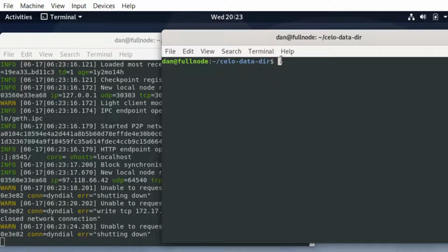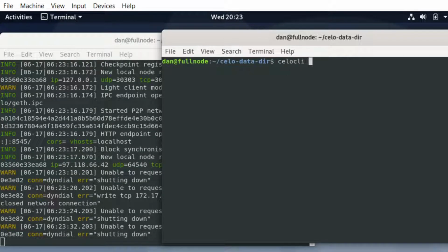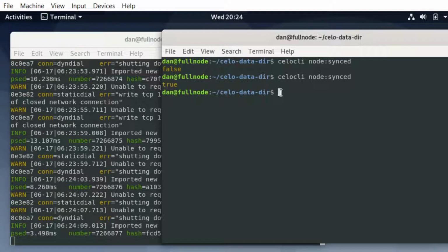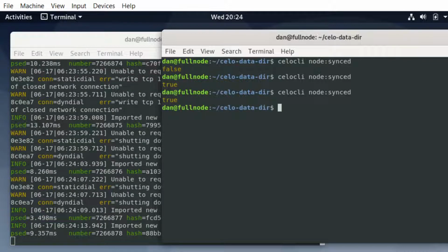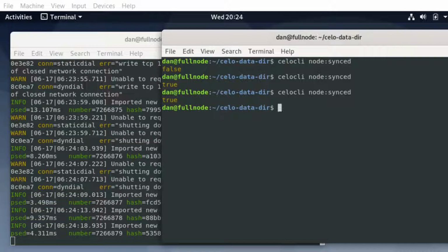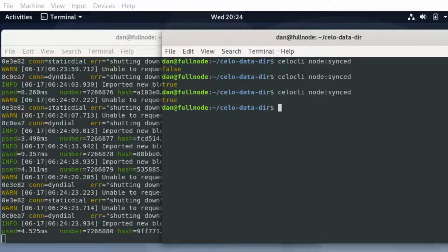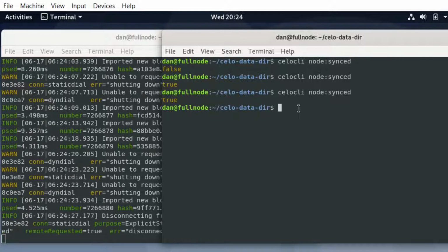While it's running, let's enter a couple commands into it. And the most important one being, so this checks if our node is synced with the network. And it's not synced, so that means there's an error. Okay, so that must have just been from a network spike. Now it's saying true. So the light client is working now. And let's stop the light client.